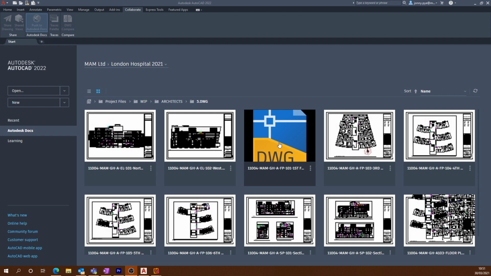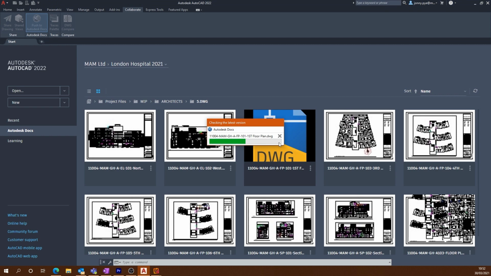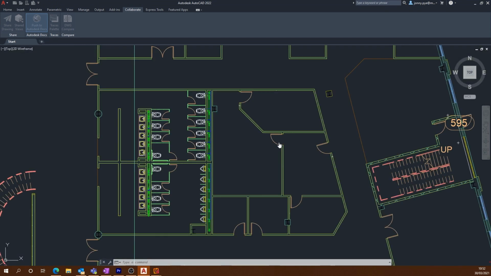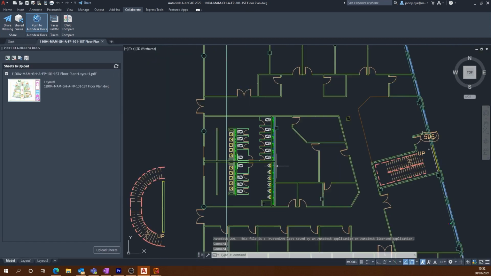this interface. If you haven't started using Autodesk Docs, do be aware that it is now in your AEC collection. So if you have the AEC collection, you can host your AutoCAD files in Autodesk Docs and work on them directly from the cloud. If I open up this Autodesk Docs drawing here, it doesn't take very long to open from the cloud. These aren't the biggest files. We can see we have a project to start working on.